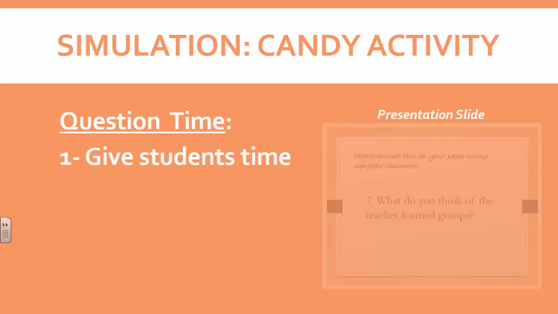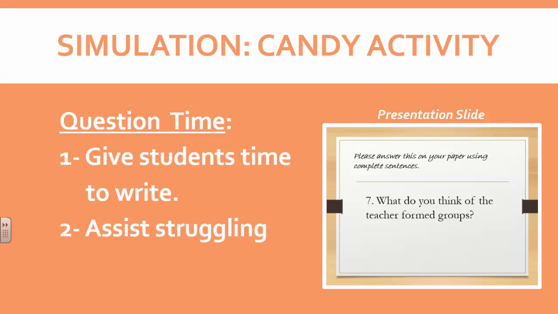Once students are thoroughly mixed up, have them reflect on the new groups by answering questions. Allow time for students to express their thoughts about the new teacher groups. The overall consensus should be that the students are not as happy with the teacher groups as they were with the groups of their choosing.